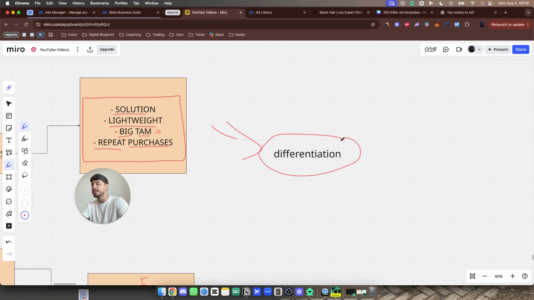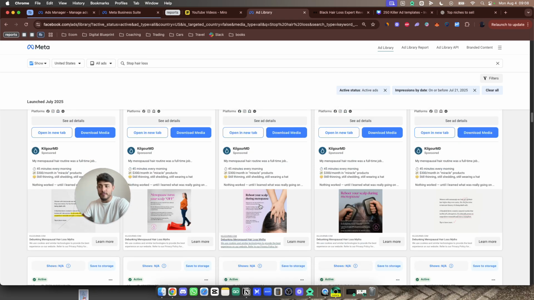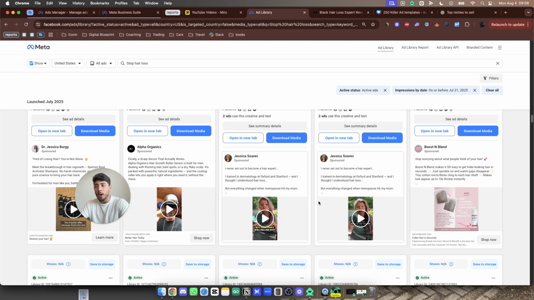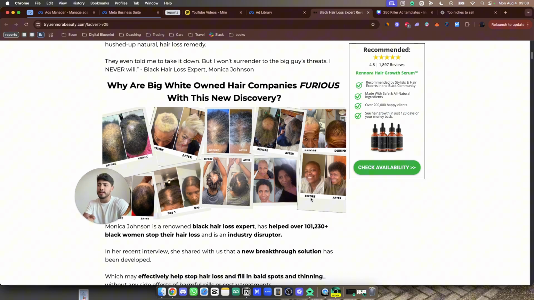They're basically using something called differentiation. Now, what is differentiation? Instead of selling hair loss products to women, where everyone is selling to normal white women, or normal men that are losing their hair, not many people are actually selling it to black people, right? And I don't mean that in any weird way, but you get the idea. When people feel like they're being talked to, you're going to be like, holy shit, that's me.